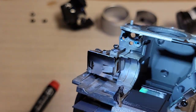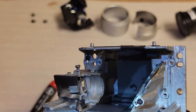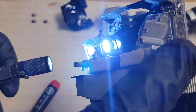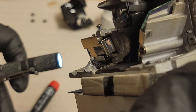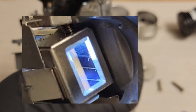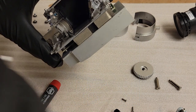Again, nothing looks obvious. There's the cover. Whoops. That's that little cover we took off right there. I'm just going to shine in through the light tunnel a little bit. And you know what I see? I don't know if you guys can see it, but there's something on the end. You see that right there? That little hair? I'll bet you that's what it is. Let me get a cotton swab to clean that off. All right, so let's just get right there.